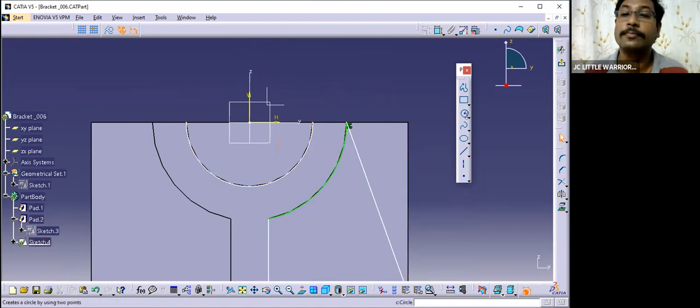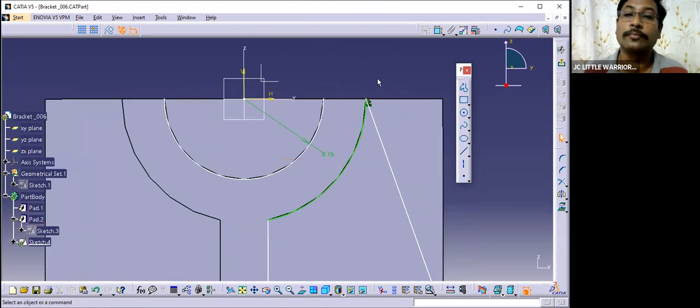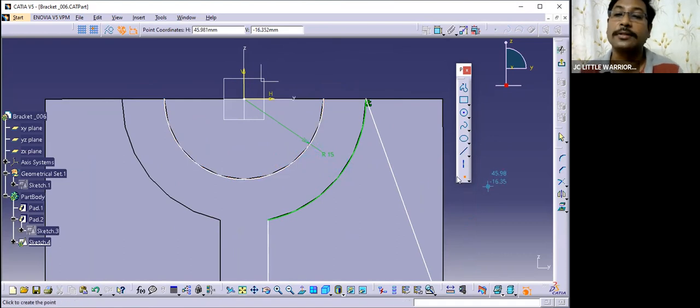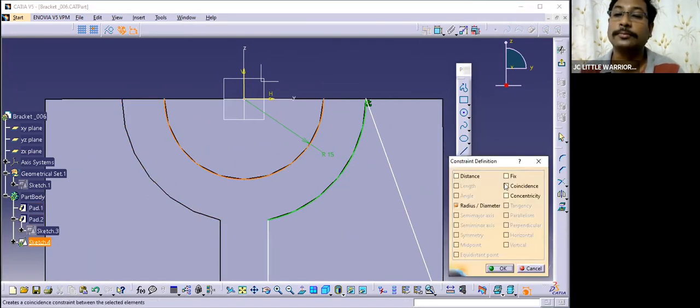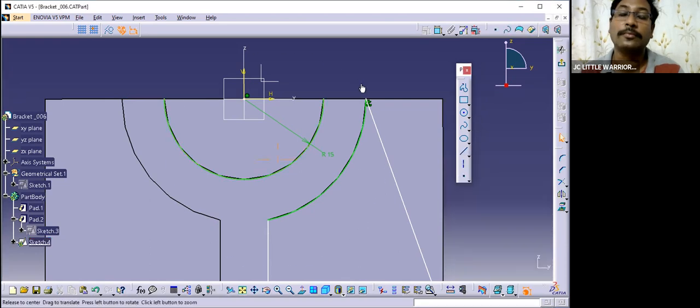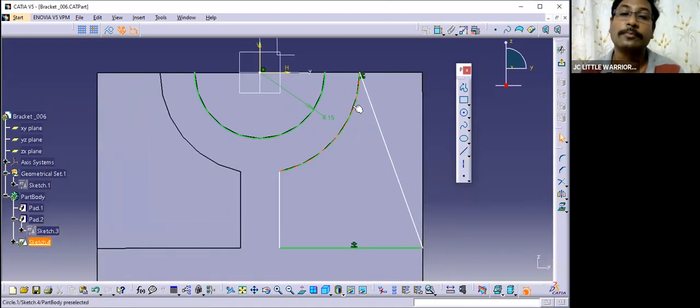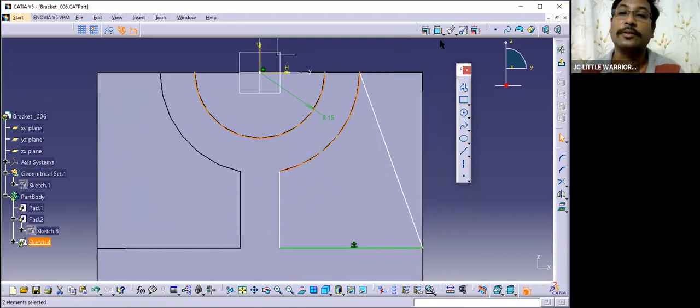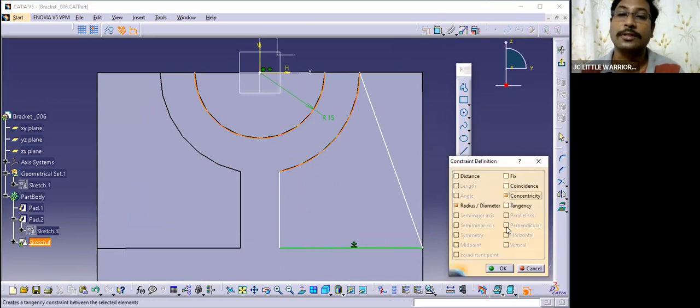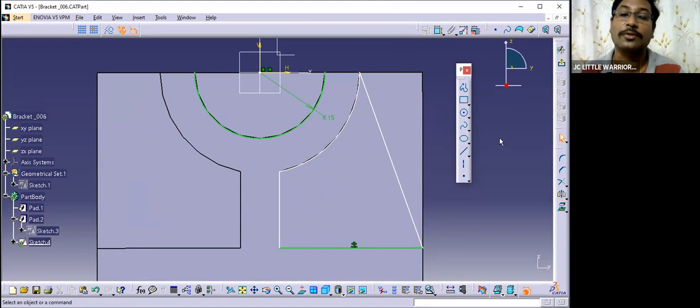Wait, this must be concentric. Not fixed. This must be concentric. Concentricity. Okay, these both are concentric.